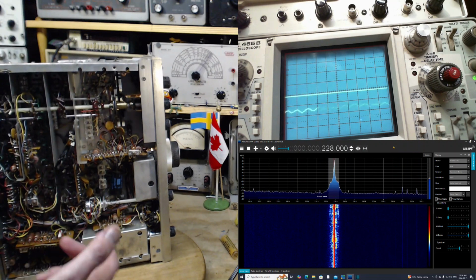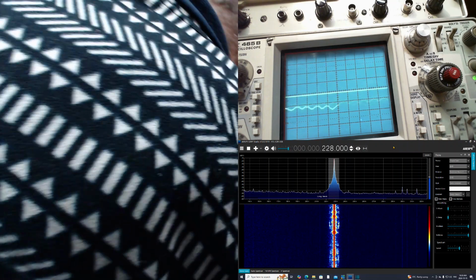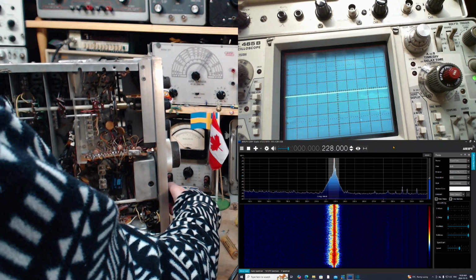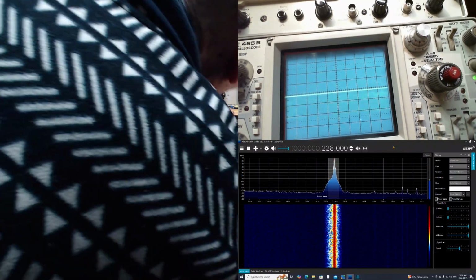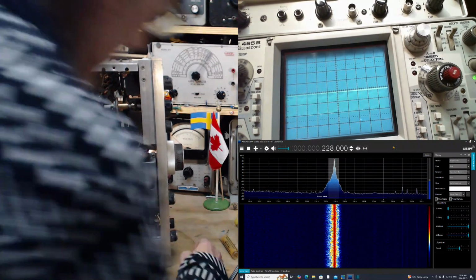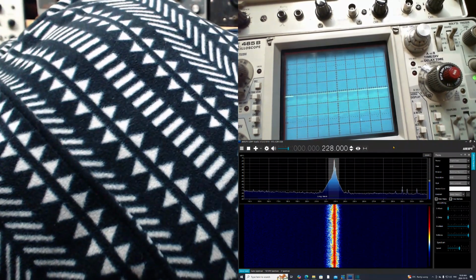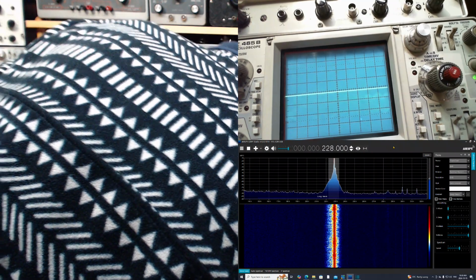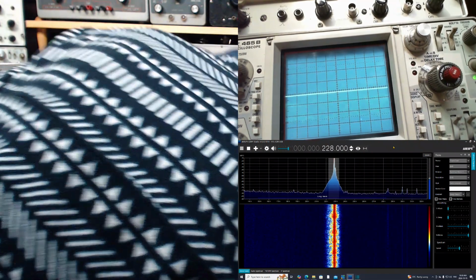Let's flip on the single sideband detector. And we'll vary the... I thought we would vary the... Where's the BFO frequency adjust? On here. Oh, it's got a thing called passband tuning.